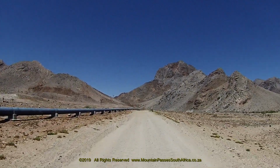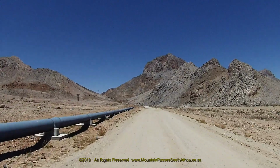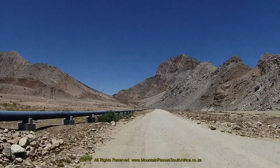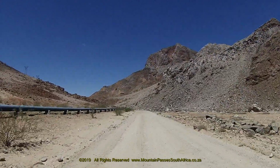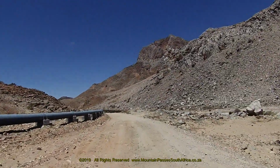It starts near the water purification plant, then heads along a flat straight section towards the tall barren mountains directly in front of you. At the 500-meter mark, the road kinks to the left, then straightens out for 200 meters before you encounter a gentle S-bend, the road first turning left and then back to the right.